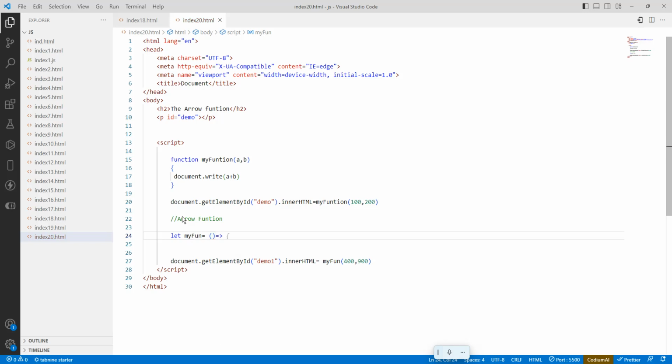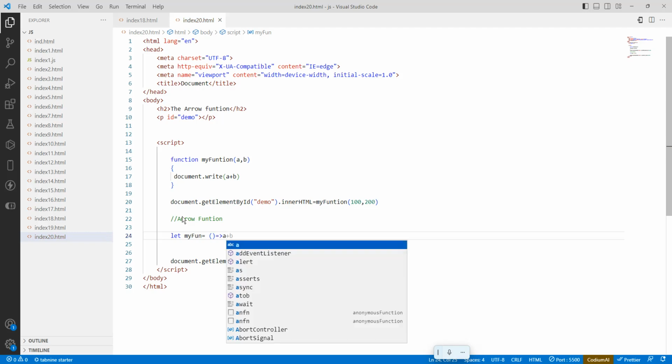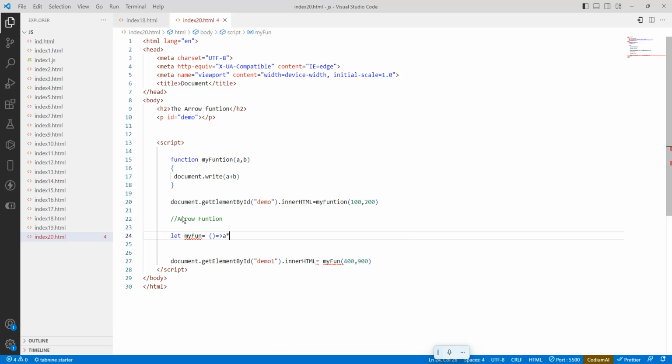After the arrow, the addition, right? A plus b. Or else I will use a star b. The exact values I am passing are a comma b.